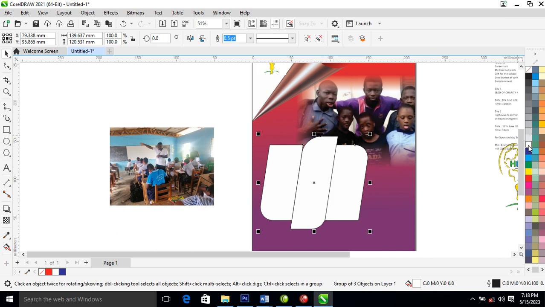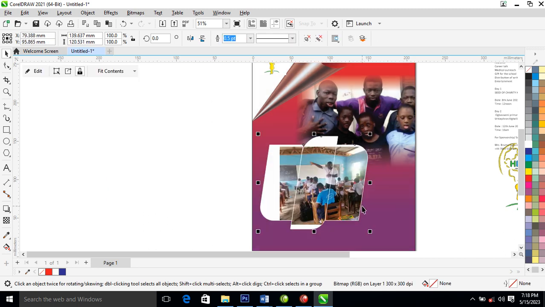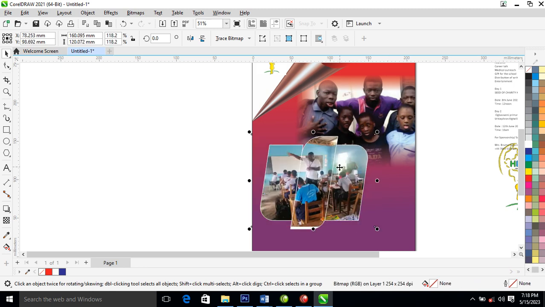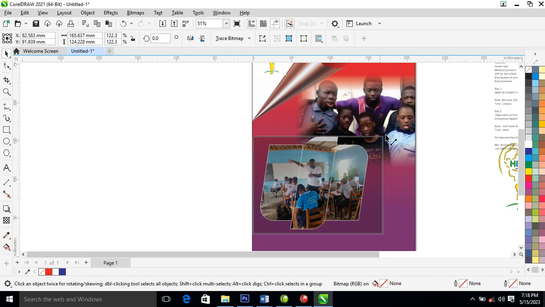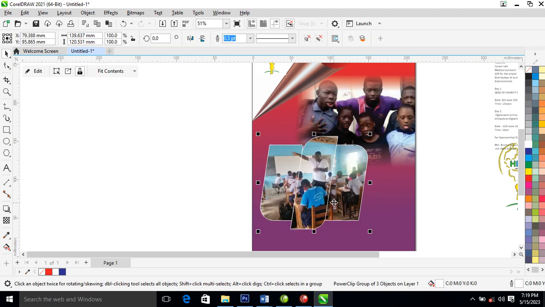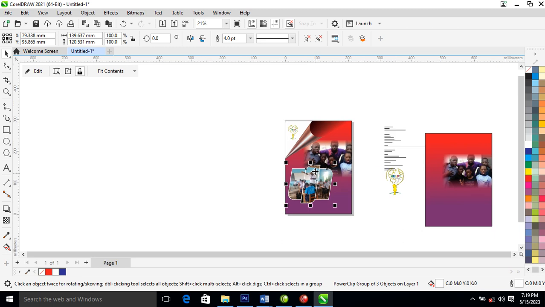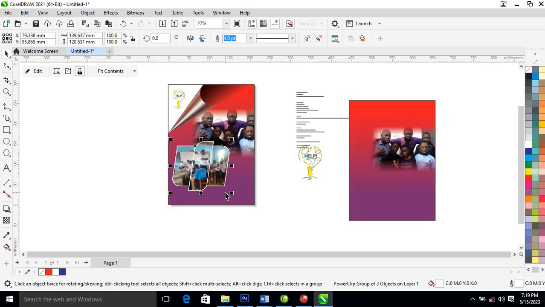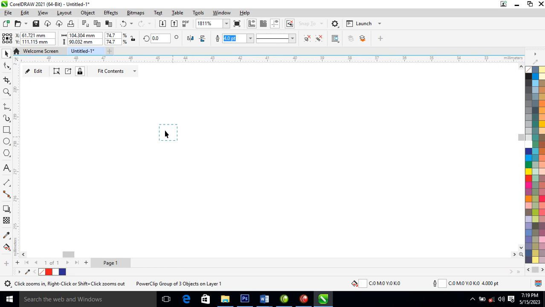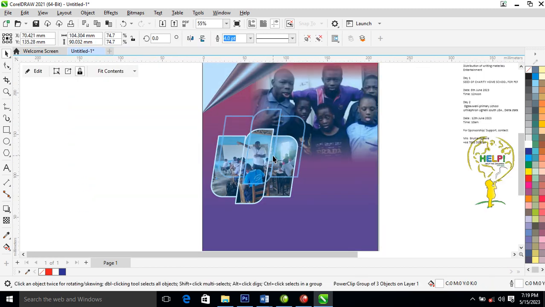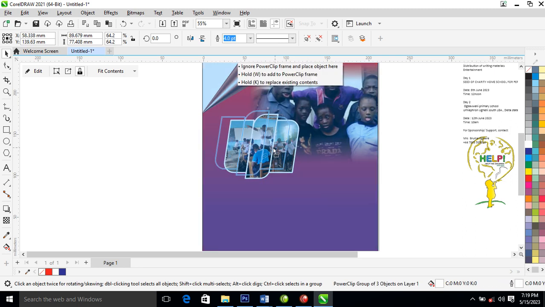Then you go ahead, right click to set the outline to white. Then you Powerclip the picture into place. Go to hotkey, select the picture, adjust to fit in. So after all of this, then you go ahead and hit F12, change the thickness to 4. Good. So right now let's reduce this a bit. Then let's go ahead and just reduce.